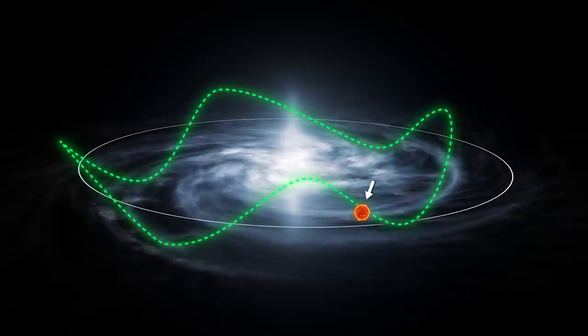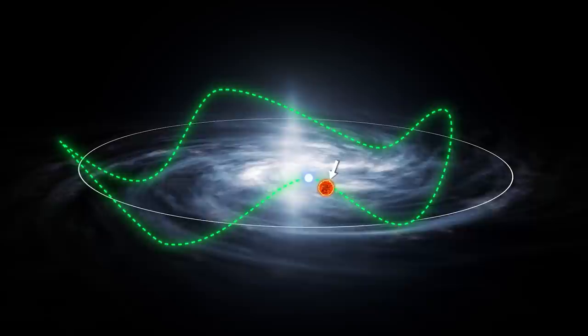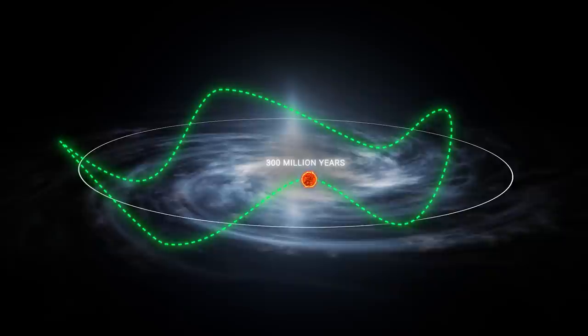We're currently several dozen light years above the middle plane of the galactic disk, although it's difficult to determine exactly where the center is. Since there is more matter below us than above us, the gravity of the disk slows the upward movement and, in a few million years, we'll be about 300 light years above the center of the disk before our upward movement slows to a complete halt and we begin to descend.